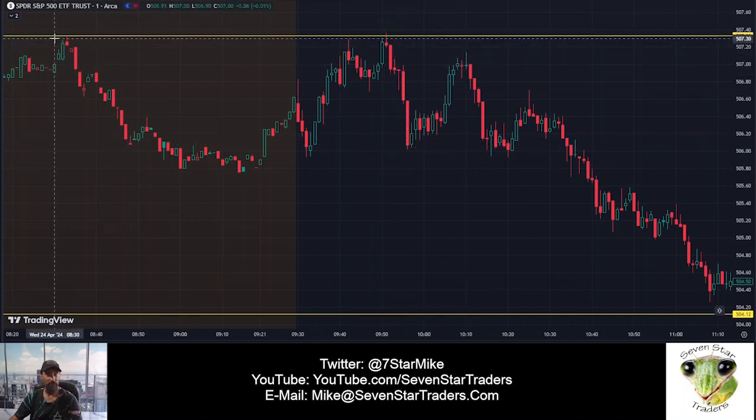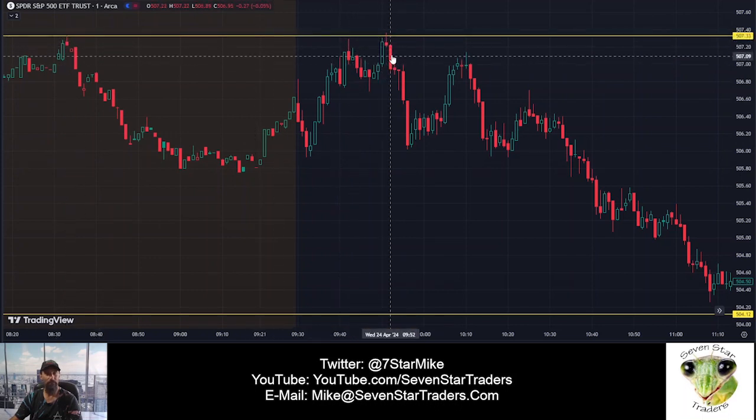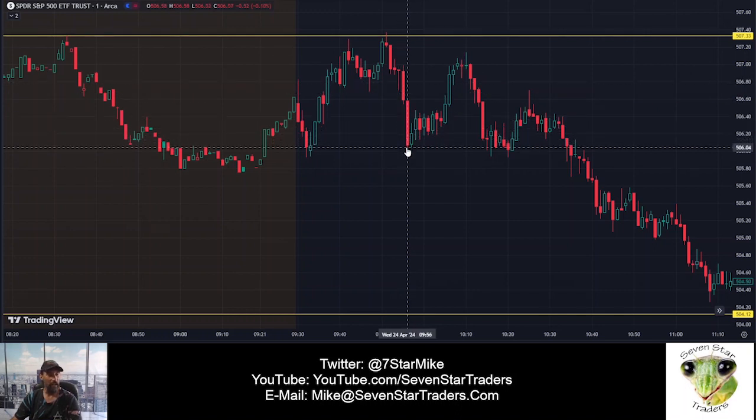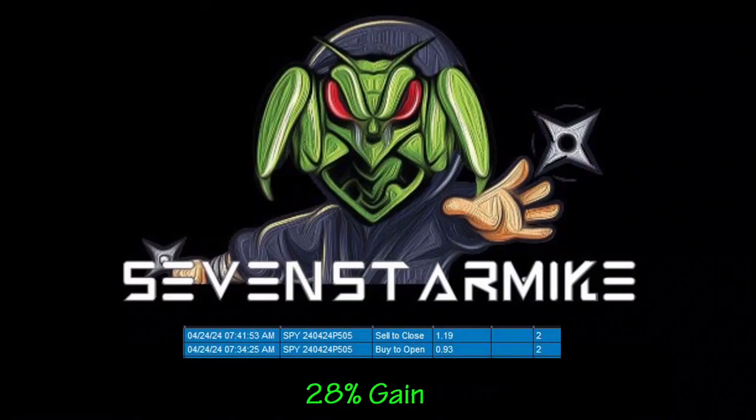So this was simply a resistance level, resistance, resistance. So I was trading a rejection of that level. We did get 2 good momentum candles that got me the 30% gain right away in 2 candles. These are 1-minute candles. So in 2 minutes, 30% gain, lock it in and move on to the next one. So let's take a look at the next one.